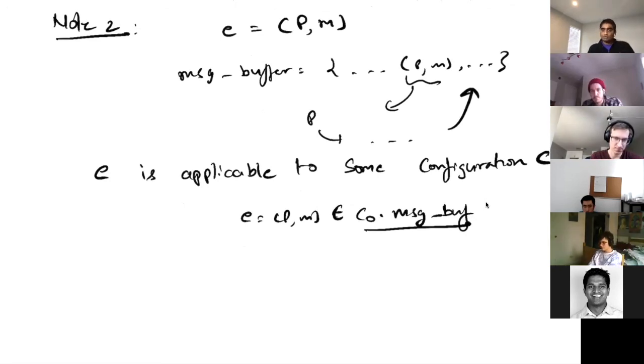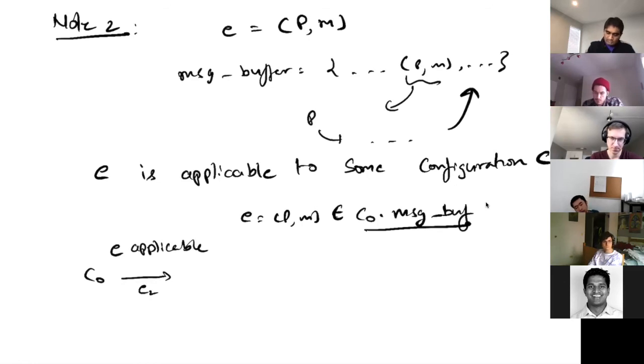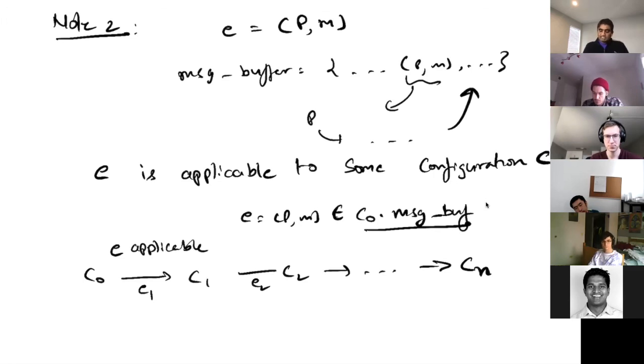Okay, so E is applicable to some configuration C0, but what we do here is play a game. We don't apply E to C0 immediately. We keep it aside, and then we let C0 take more steps by reading other messages or even by reading empty messages. So you have C0, E is applicable here, but we don't apply E. We let the system take steps, E1 to C1, E2 to C2, and so on, and you have reached, let's say, Cn. Is E still applicable to Cn?